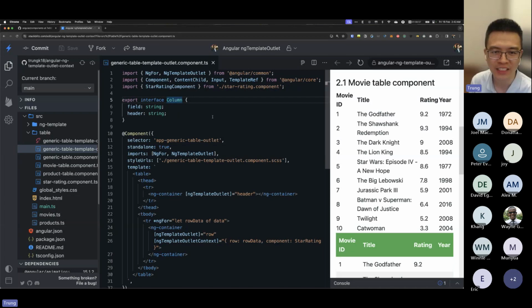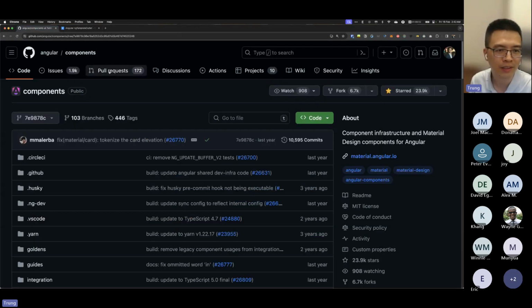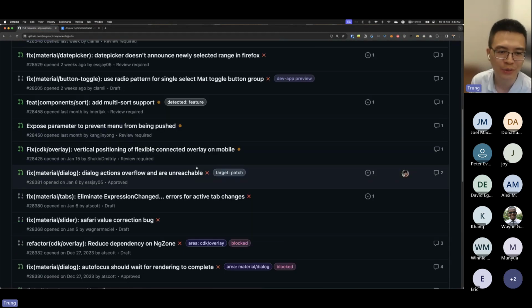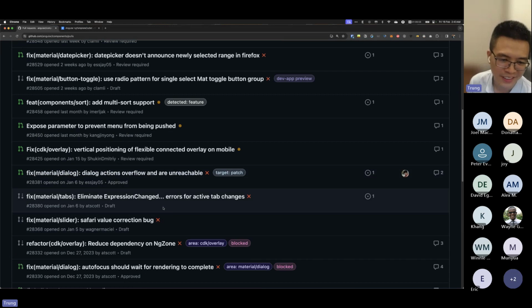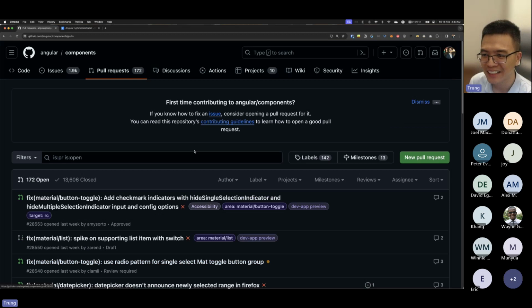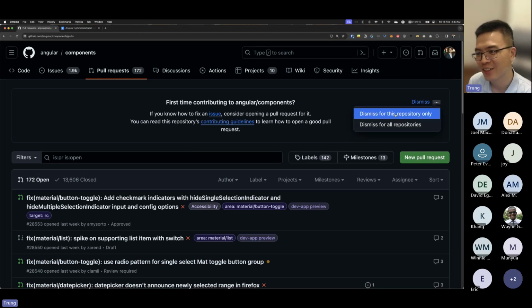The other guys sometimes share pull requests from the Angular repo, so I will look into them, but I don't go through them by myself. I need to see it somewhere, and then I go in and read it. So that's the idea. You might need to find your tribe so that you can start to look into it a bit more.